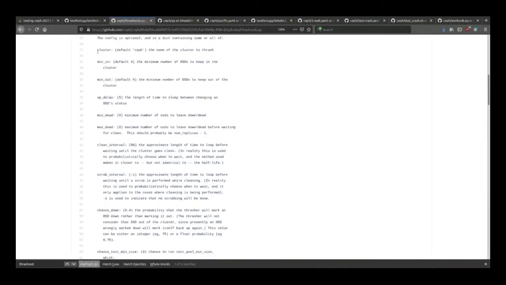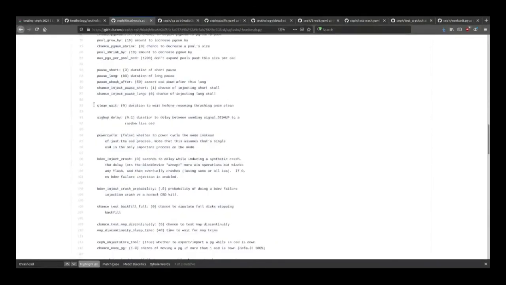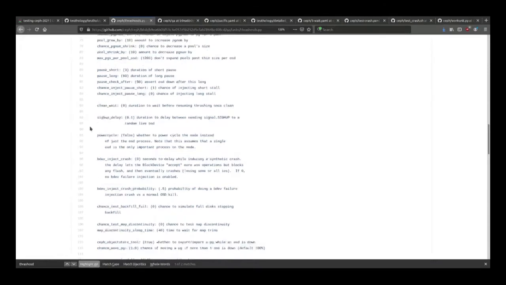But this is maybe a good time to look at the Teuthology tasks in a little bit more detail. So as I was mentioning earlier, for any of these tasks, you can find them in the Ceph repository for the Ceph specific pieces, either in the QA tasks directory, or for more common pieces that are more general, in the Teuthology tasks directory in the Teuthology repository.